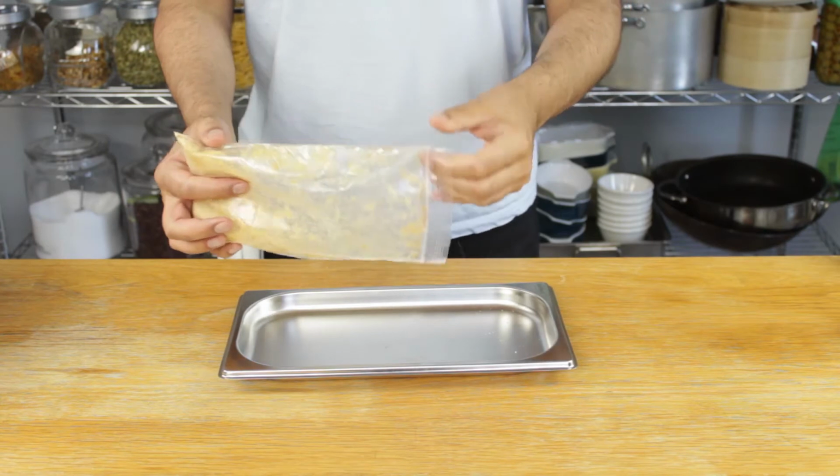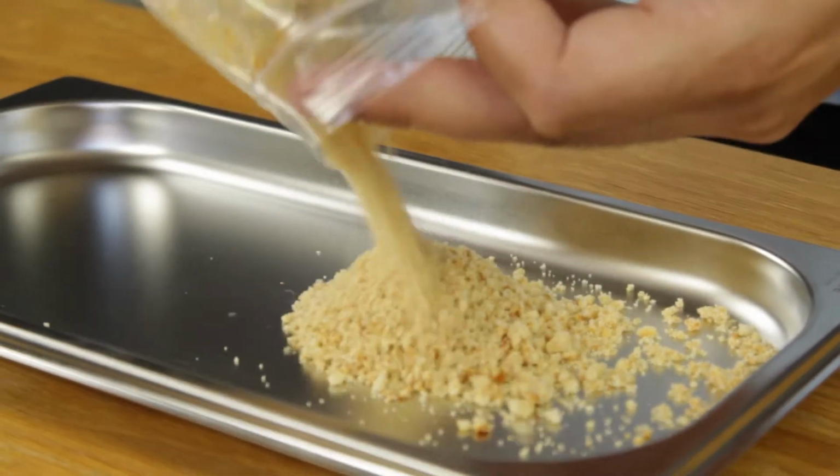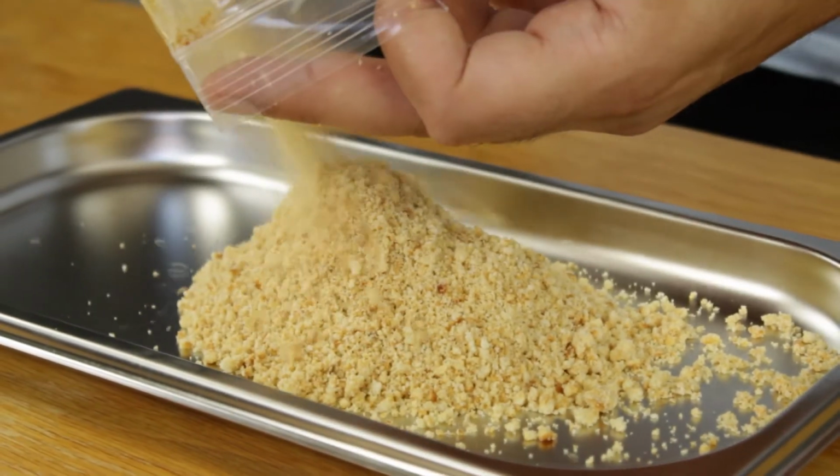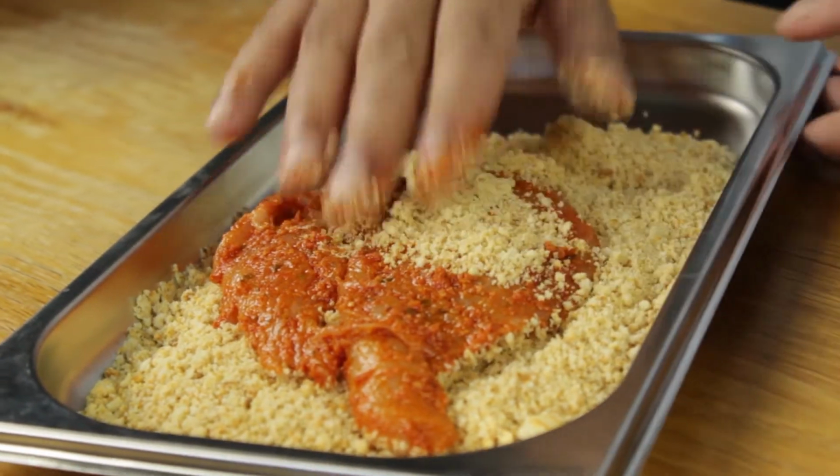Then pour some breadcrumbs into a tray and place in your cutlets. Breading your chicken will be easy, as the breadcrumbs will stick right onto that pesto. Again, make sure that they are well covered on both sides.